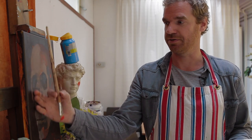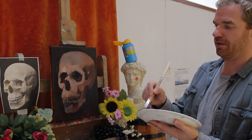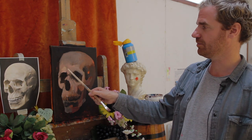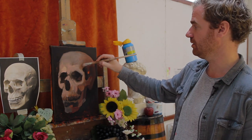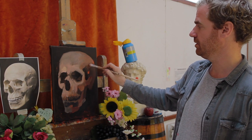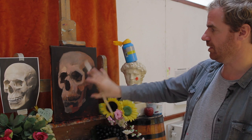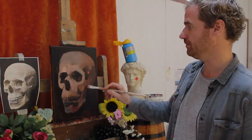I dried it a little bit so now it's nice and dry again, and I'm going to make a lighter color. Now I'm working on a mid-tone because this area is fairly bright and it's pretty dark. I mix the color and it's a little like light brown — I like that as a color that's in between the more extreme values I'm working with right now.